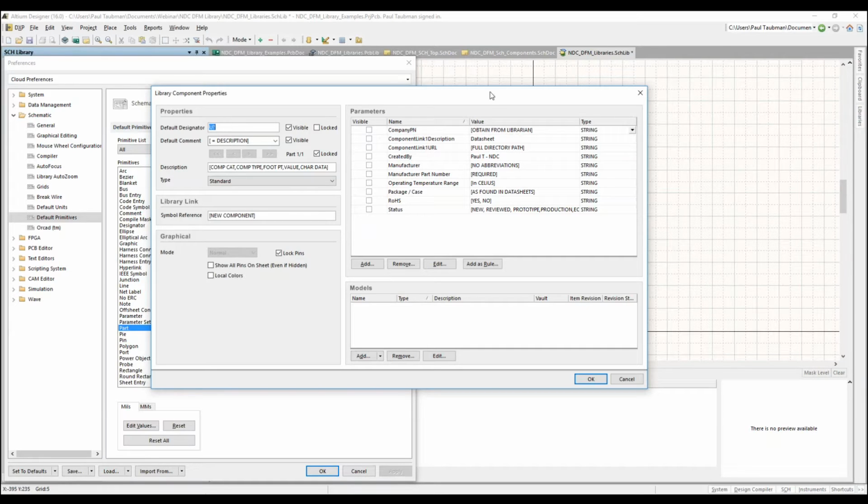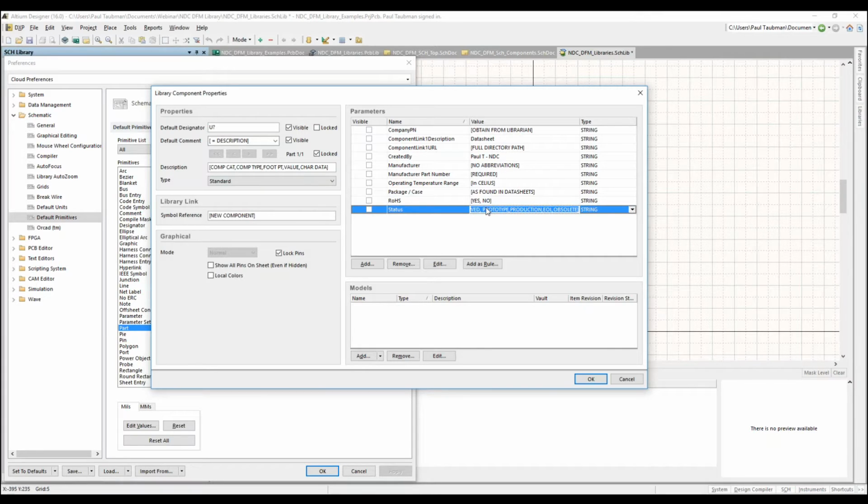But more importantly, the formatting of my values is important as well. So if there's things I've got to obtain from the librarian, I put a little statement in there. If I had a document that I had to refer to, I would put, hey, refer to document such and such for more information. If it's enumerated, I could say, for example, for RoHS, it's either yes or no, and this is the format I'd want it in. If we keep statuses as to where the part is progressing through our management systems, then we can also do that here. But I don't recommend you leaving any of these blank.